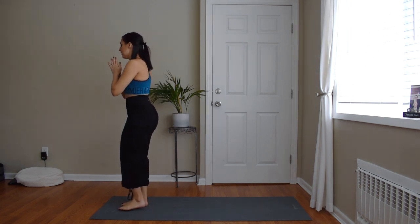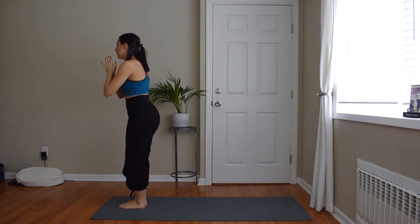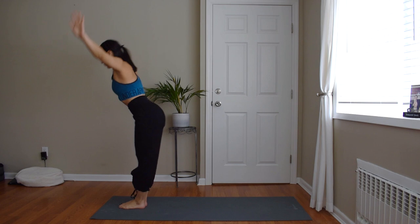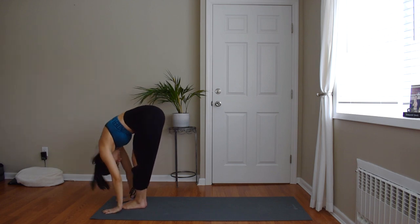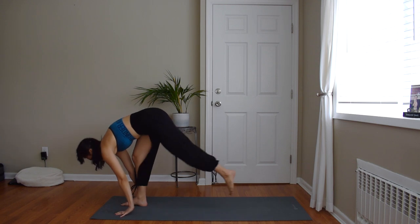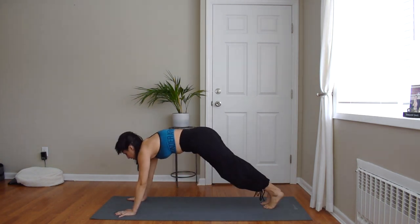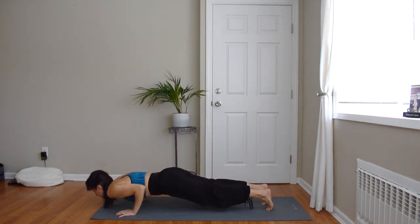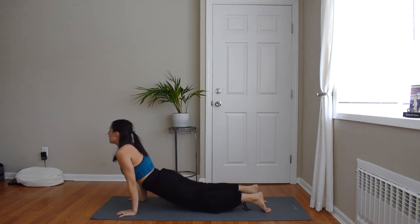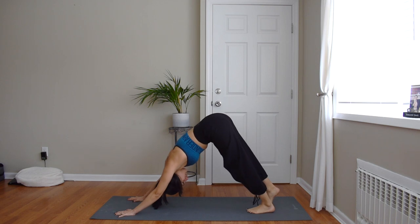Bring your feet together. Move through your vinyasa, reach your hands overhead. Fold forward, Uttanasana. Come up to flat back and step back to plank. Drop your knees or stay high and lower to chaturanga. Come up to up dog and back to down dog. Breathe.